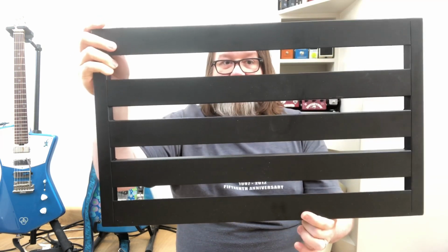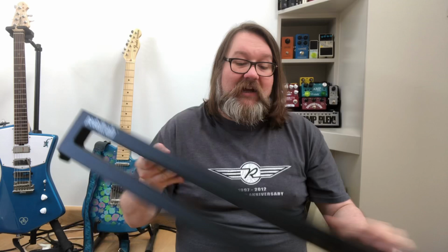So this is the pedal board we're using. I have a brand new one. The last time I bought a brand new pedal board was the PT Pro. It was quite a long time ago, and it's quite exciting to have one.